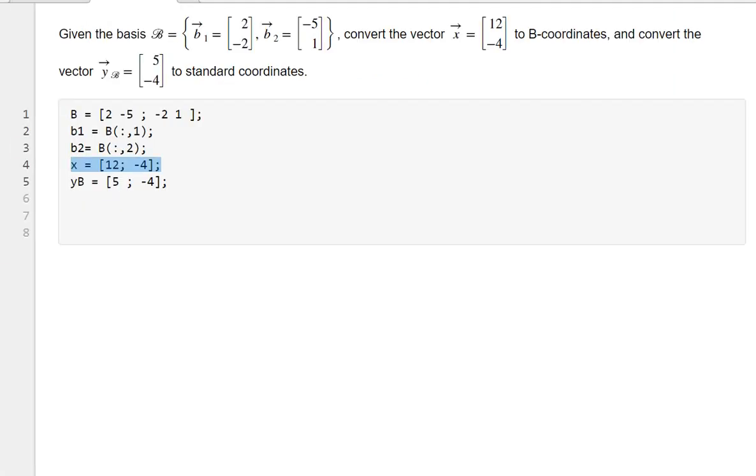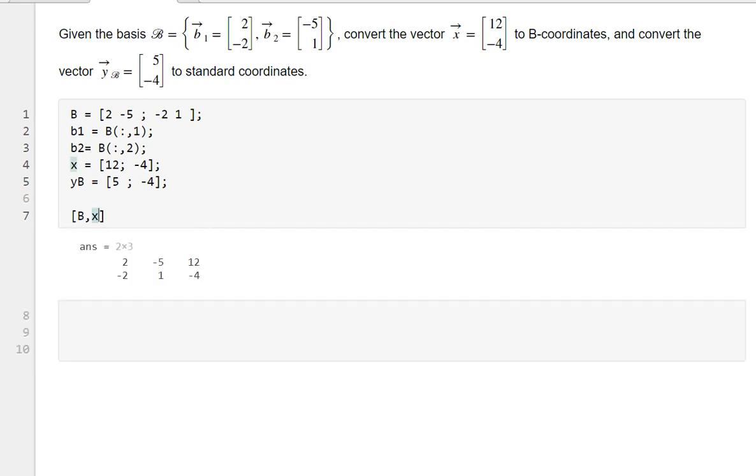So let's go back to MATLAB. What we're trying to do is look at the augmented matrix Bx, so we're creating the matrix that looks like this. When we row reduce and solve it, we'll get a linear dependence. We're saying that this set of three vectors is linearly dependent: the third one can be written as a linear combination of the first two, because the first two serve as a basis for the entire space.